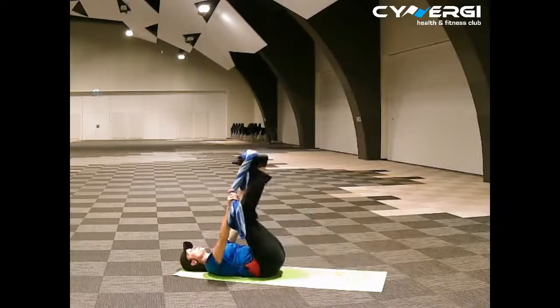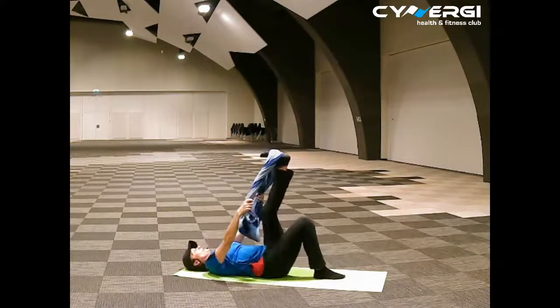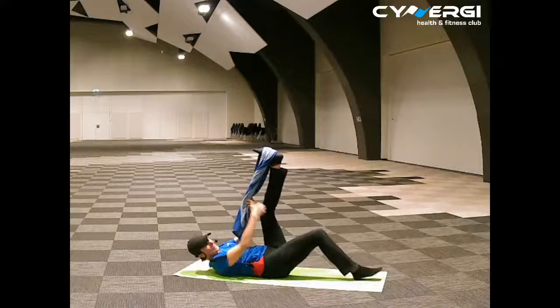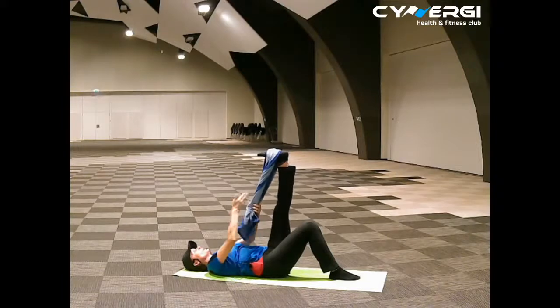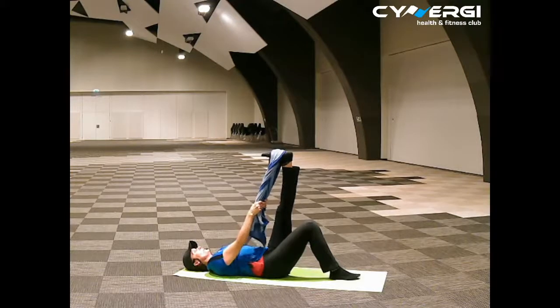And we're going to switch sides here. So the back leg goes up, the front leg lengthens out just a little bit. Push the sole of your foot towards the ceiling. So there's no need to bring the leg towards you. You can just keep that 90-degree angle at your hip.